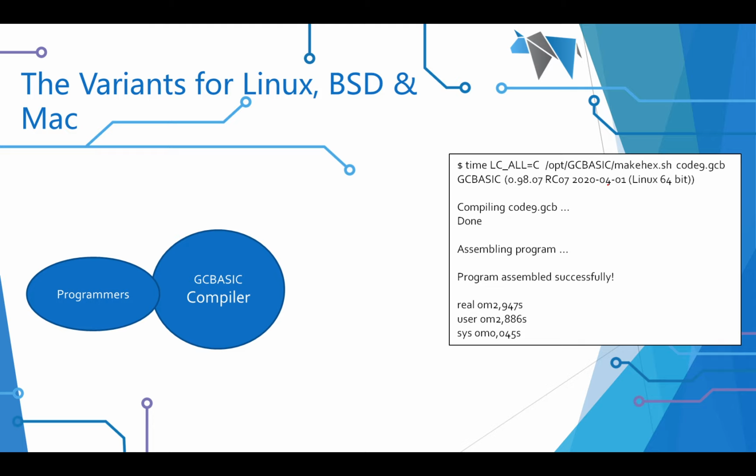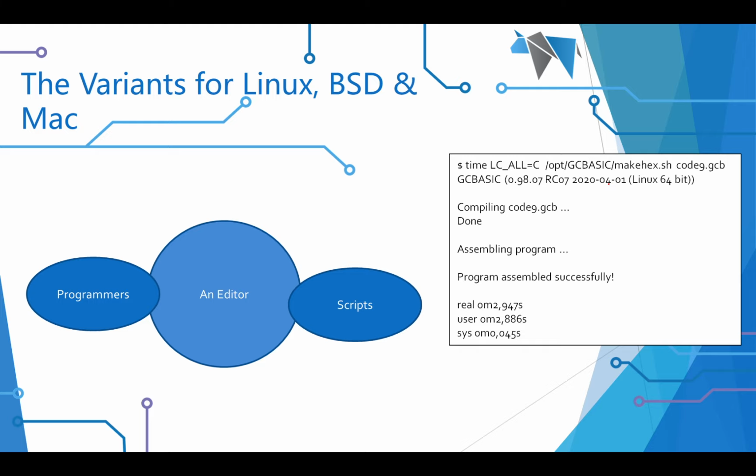there's lots of programmers out there in the Linux environment. PIC Plus is a really good one for Linux. And there's an editor. You're going to have to do that yourself. But we do provide you a set of programming scripts. So if you're using Linux and you take the Linux build, there's a set of programming scripts that you can use. They're there for you. You have to compile up the latest build of GCBASIC, and it will just work exactly the same as the Windows. And if it doesn't, let us know on the forum.